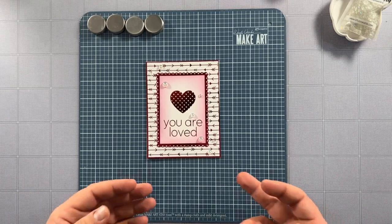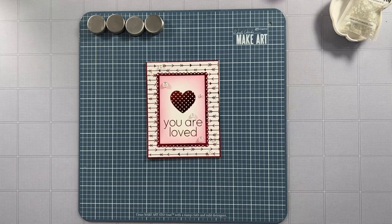How about we start with a little bit of a closer look at what was just newly released? And we're gonna start with our adhesive transfer design. I've already got it all out of its package.